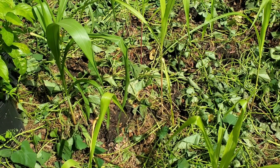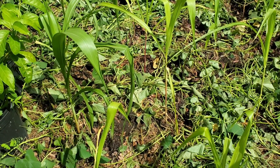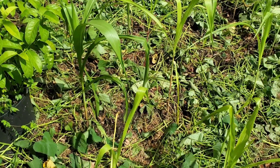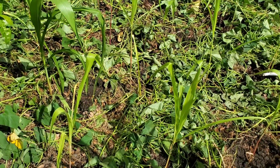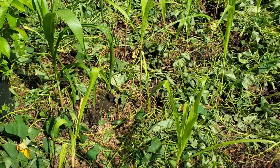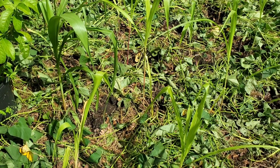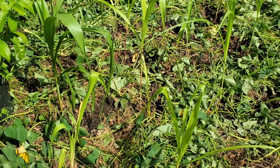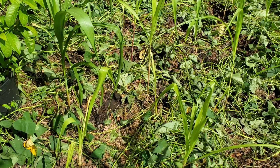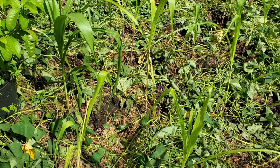They're already wanting to grow very tall, and that's not because they were in the shade or anything - they were in full sun even in seed cells. I'm hoping they're not going to be monsters. I know some of these nitrogen-fixing corns can get 20 to 30 feet tall, and hopefully not, because that does not bode well for growing it here in my area where I'd love nothing more than to have a nice hardy grain corn to grow.